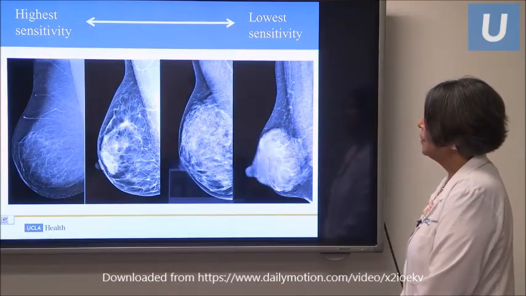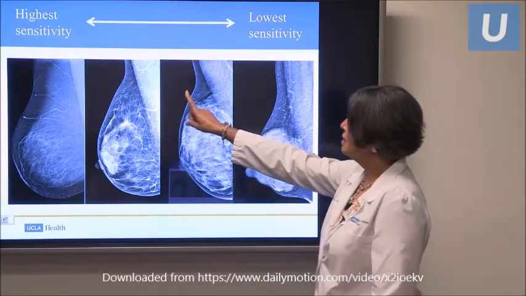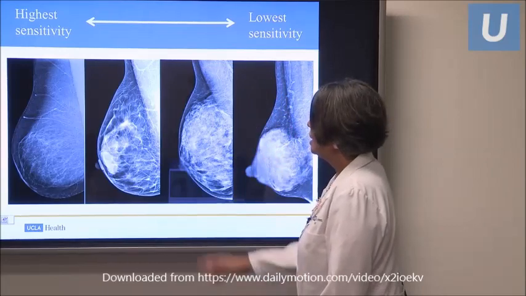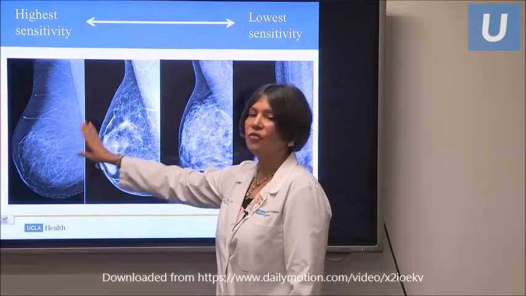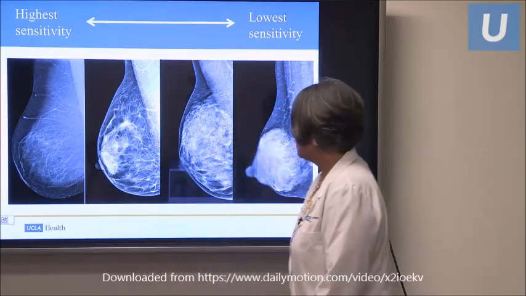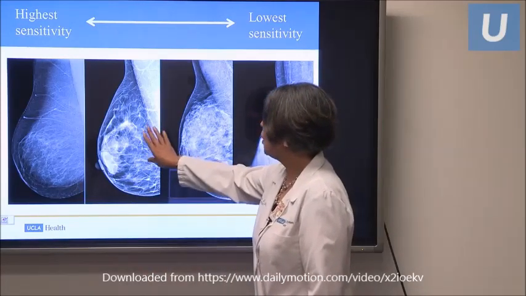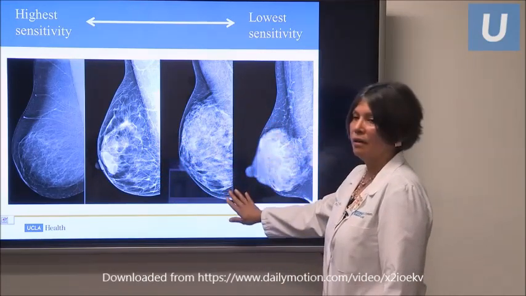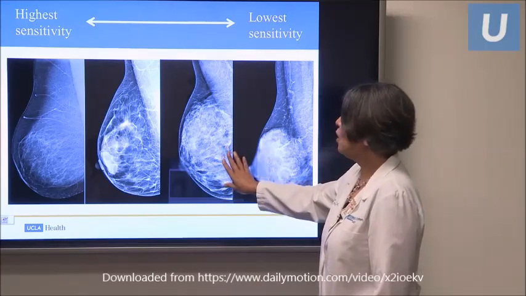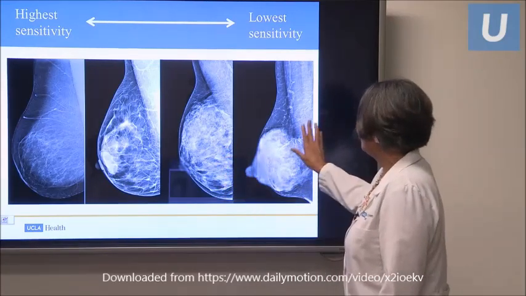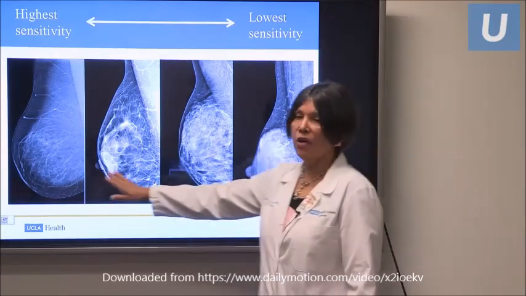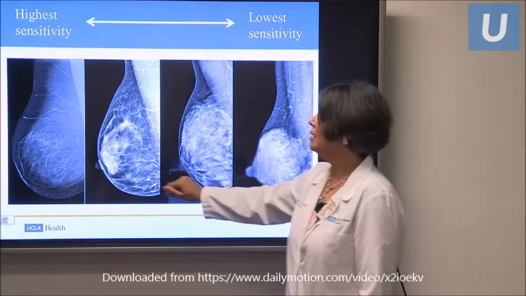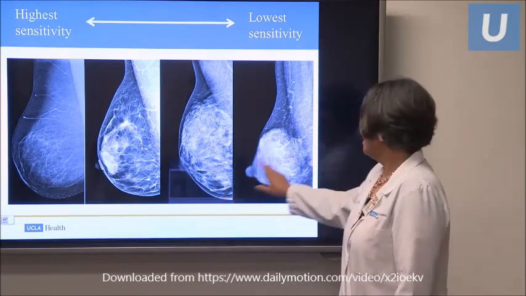This is an example, and we're going from the highest sensitivity to the lowest sensitivity of mammography. This is a completely fatty breast, and you can see that it's very gray. The next screen is where we have islands of small amounts of breast tissue. This screen, it's beginning to appear whiter. This breast tissue is what we call heterogeneously dense, and this is extremely dense. So you have the fatty breast, you have the scattered fibroglandular tissue, you have the heterogeneously dense, and you have the extremely dense.